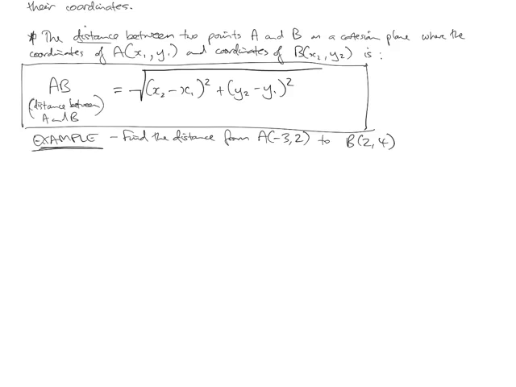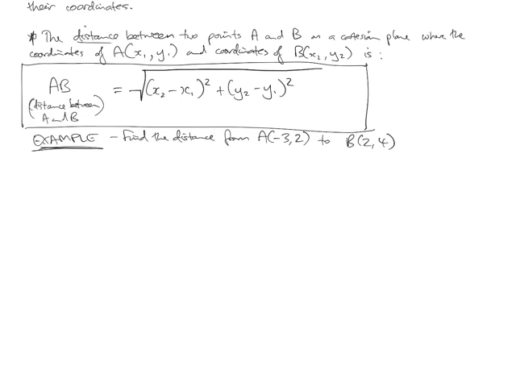So keeping in mind that point A has the x coordinate x1 and the y coordinate y1, and the point B has the x coordinate x2 and the y coordinate y2, you can just plug those numbers in there, as long as you know what A and B's x and y coordinates are. So this is the formula. That's something that you definitely should write down in your book, and AB is another way of writing the distance between A and B.